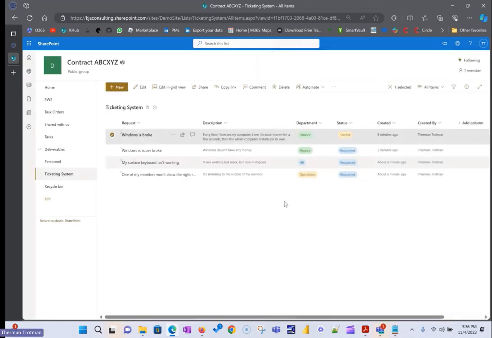It's now in the started process. I'm ready to get going on this ticket. So I call whoever the person is, or I message them on Teams, whatever. I'm like, listen, what's going on with your ticket? And they go, every time I'm turning it on, this is happening, blah, blah, blah. I'm like, okay, cool. Let me log into your computer and fiddle around.